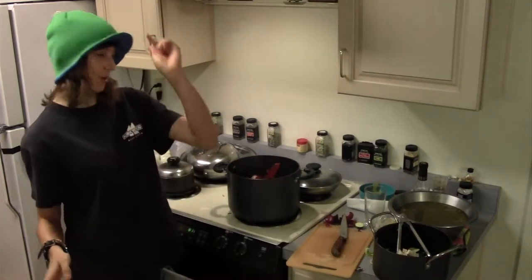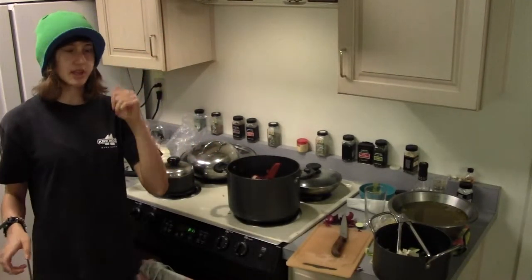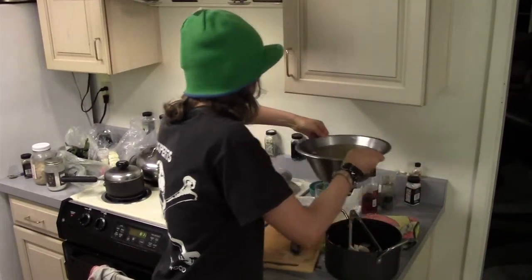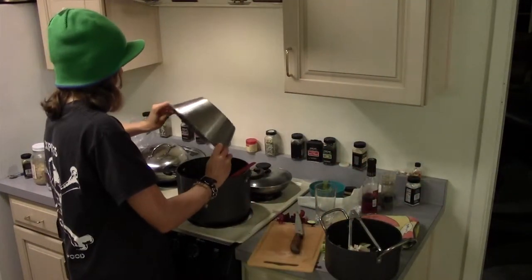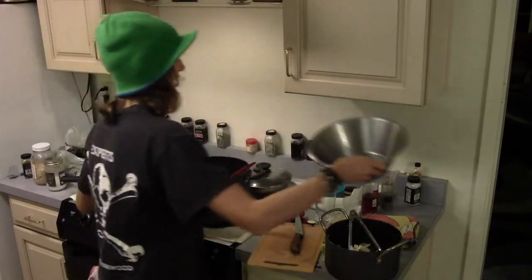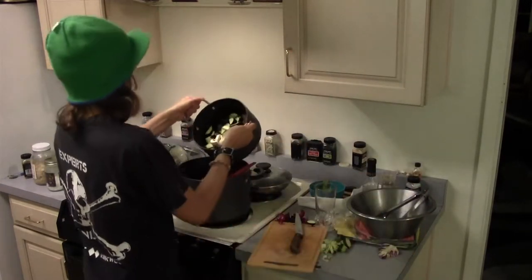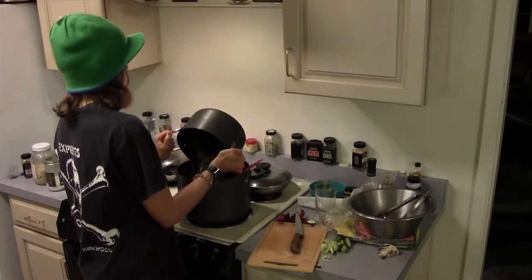So now what we have to do is add the broth and the meat back. Be really careful when you're pouring it. You don't want to spill it everywhere. And here we have the rest of the broth and the meat. And also we're going to add some of our chopped up vegetables I just put in here because that's where I could put it.